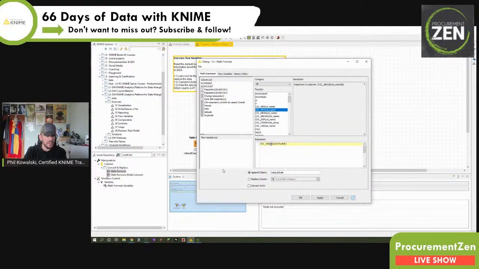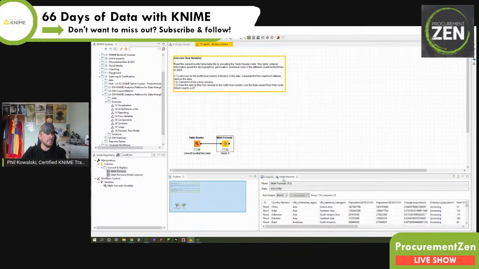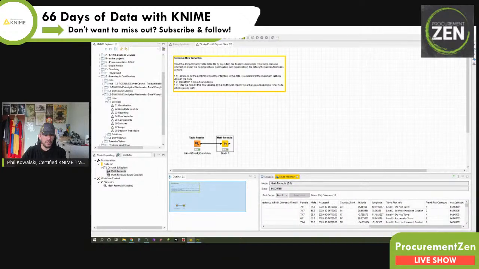What this node will do, and I will show you in a moment, is write the maximum latitude to every single line item. But this is not a problem. You could ask, why do we have it in every line item? We only want it once. Yes, that's true, my friends, but there is a way to work around this.